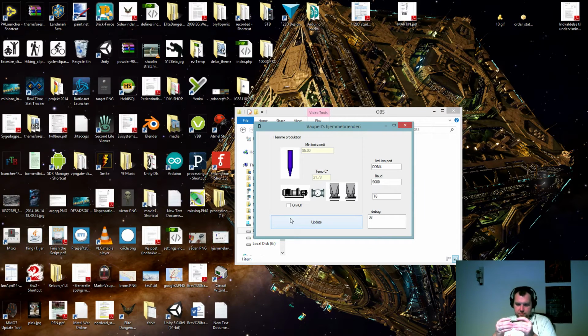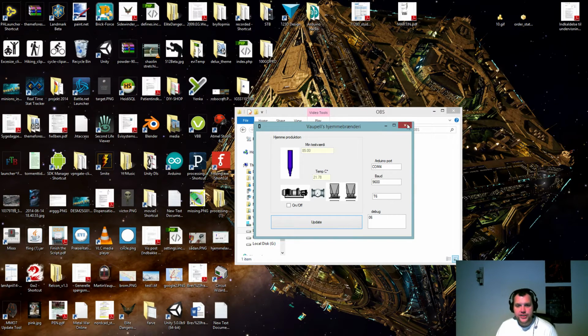So now you ask, what can I use that for? Well, in a real factory, they use something called a PLC, and PLC units are similar, but not really, to the Arduino. They're small control units that can control sensors and actuators, things to turn on and off, basically switches, and that's what we've got here with the Arduino right now. So the green light is actually just a switch for me.